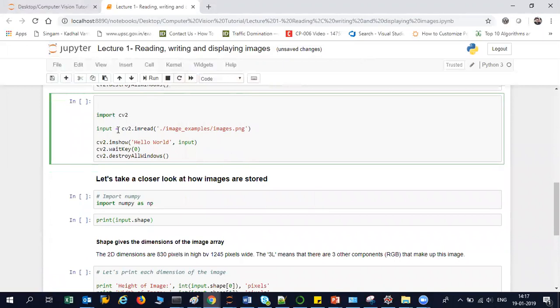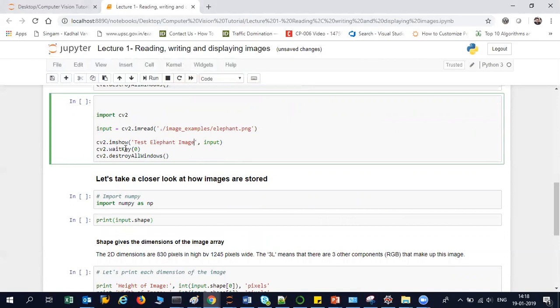I'm going to import cv2, then I'm going to read this particular image, and this image is basically my elephant.jpg, right? Then I'm going to show imshow hello world. Hello world is basically my text title, but I'll just convert this into test elephant image.